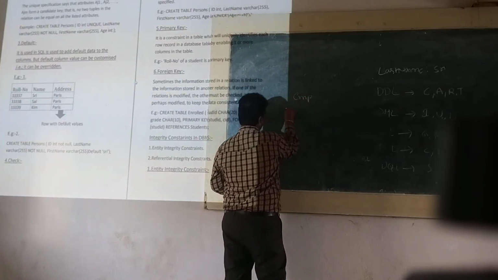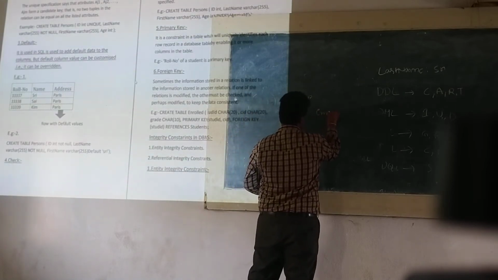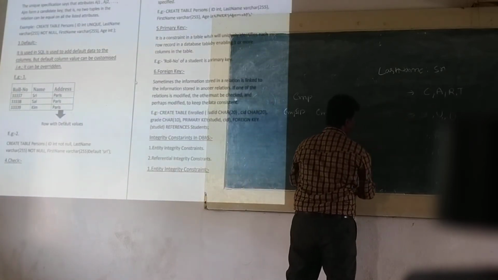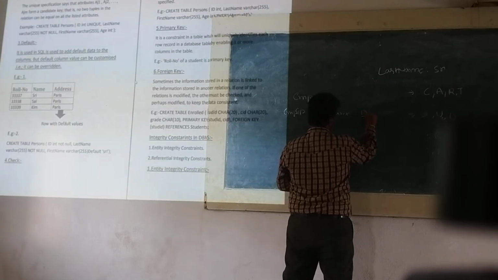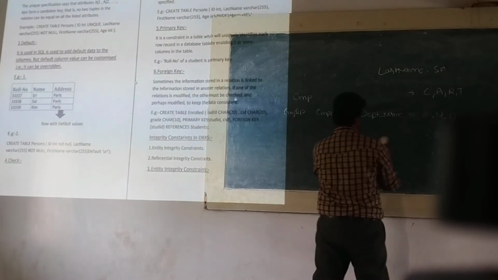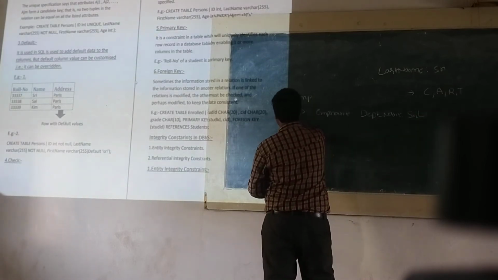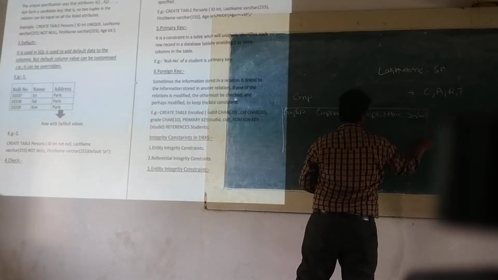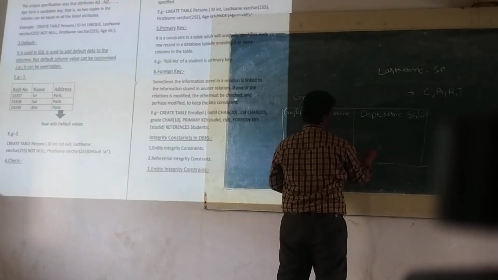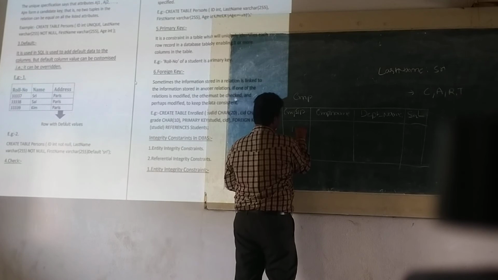I have an employee ID, employee name, department name, and salary. So this is the one table I have.